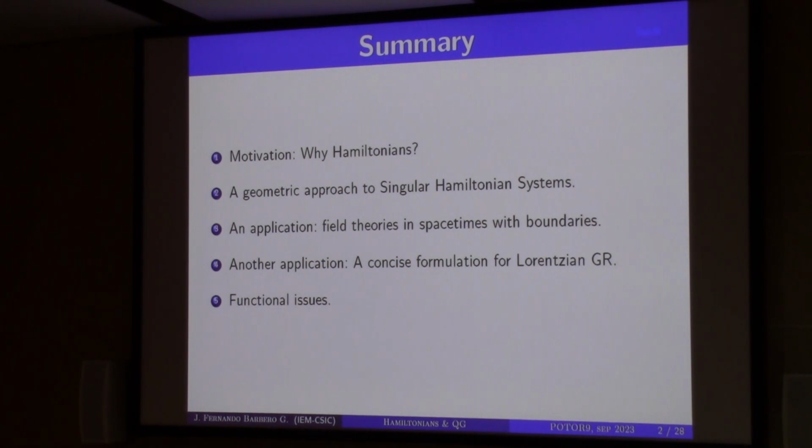This is a Hamiltonian formulation for GR, which is, of course, equivalent to what we have, but it is much nicer in some respects. And I will show you also that one of the things that you can get from that very, very quickly is the Ashtekar formulation for Lorentzian gravity.